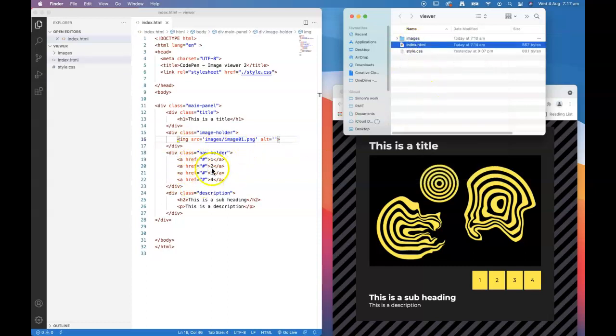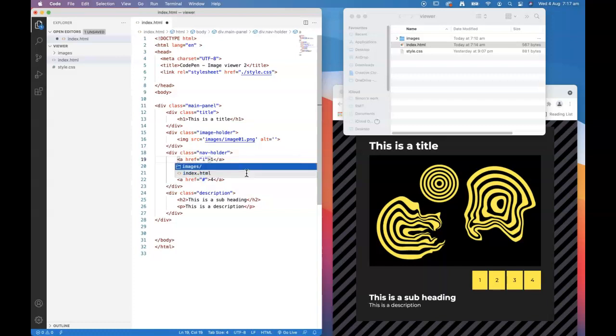Actually, inside my first index file, I'm going to add those links before I create the files themselves. So it's going to be index.html. So when I click on this button, it's going to link to that first index.html.